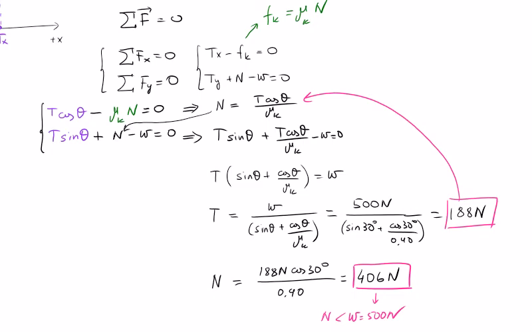You can check my friction example 1 and see that we required 200 newtons of force to move the crate, but at an angle of 30 degrees, the tension is a little bit less. So, which tells us the crate pulled at an angle of 30 degrees is easier to pull than if you pull it horizontally.